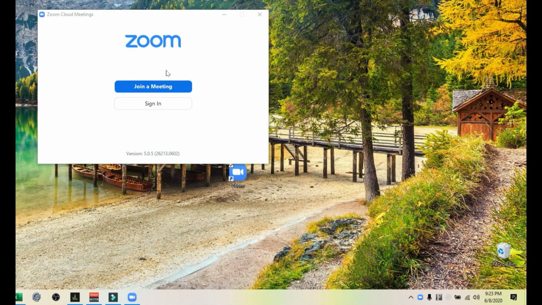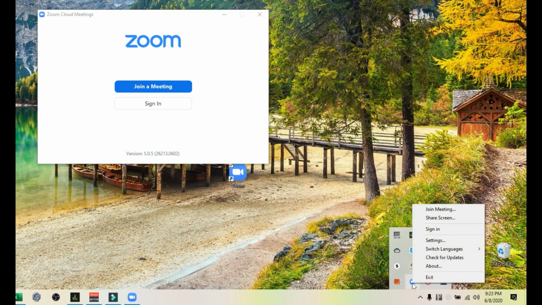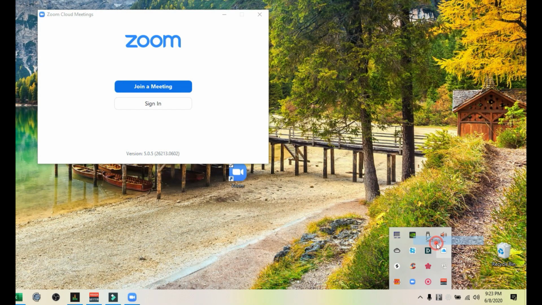So what they need to do is go down to the bottom right corner of the screen. This is called the taskbar in Windows, and in particular, this is the system tray. If you see this little arrow, show hidden icons, Zoom puts an icon in there. It looks exactly like the shortcut that we saw on the desktop earlier. If you right click on that, you're going to get some other options, including settings. If you click on settings, that opens the actual settings window, and then we can get into the audio settings and adjust what we need to adjust.